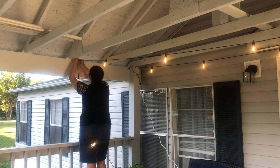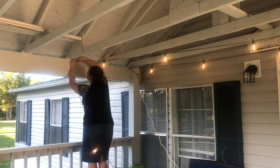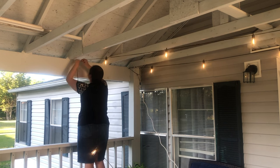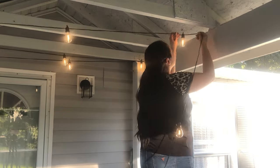These are 100 feet, as you saw in the box. And they do come with these little screw hooks that I was easily able to just screw in myself with my hand. I didn't need any tools or anything like that, so that was nice. These ended up being the perfect length for our porch, which measures 12 by 15.